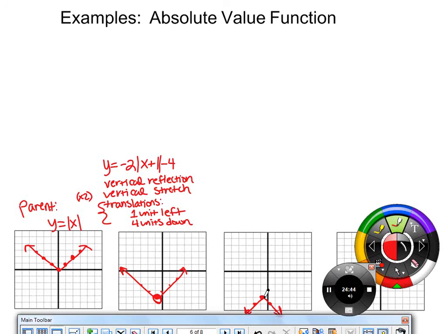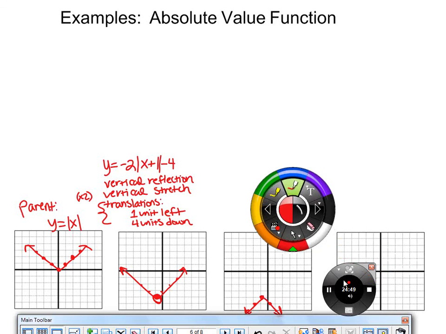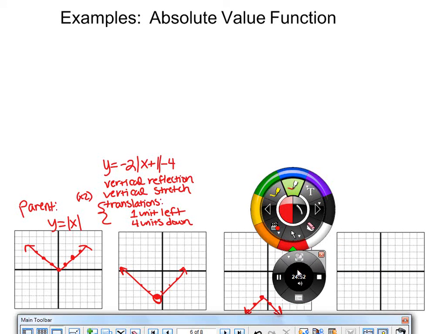What have I still not accounted for, though? The vertical stretch. So here's what I want you to understand about those stretches. They're taking a distance that used to exist, a vertical distance that used to exist in your parent function, from the vertex to whatever other point that you graphed. So, for example, this point right here. How far is that point vertically? I only care about vertical stuff because I'm only doing a vertical stretch right now. That point is how far vertically from the vertex point of the graph? 1 unit, right? I am literally going to take that number, the measurement from the parent function, and multiply it by whatever my stretch or compression number is. So 1 times 2 is 2.